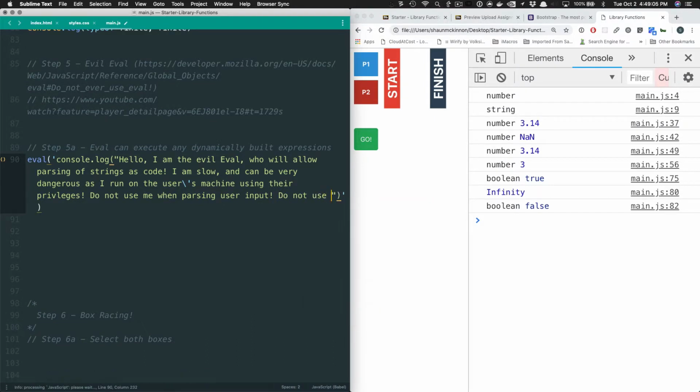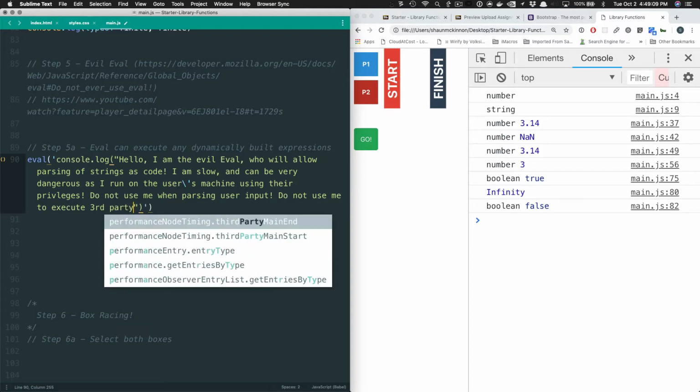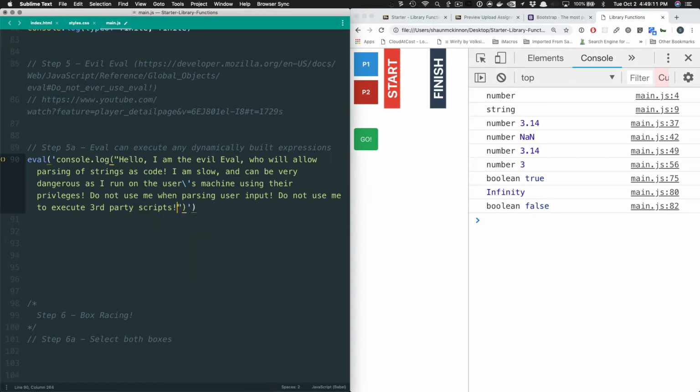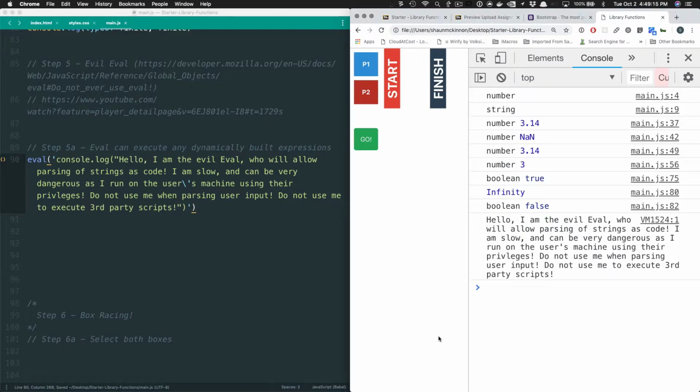Do not use me to execute third-party scripts." Want to see it run? Badoo. It's executing console.log and spitting out all our information. That's a very lightweight way to use it.